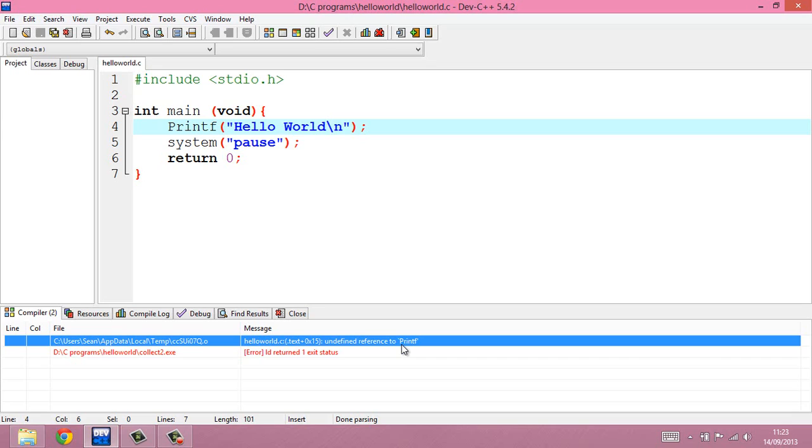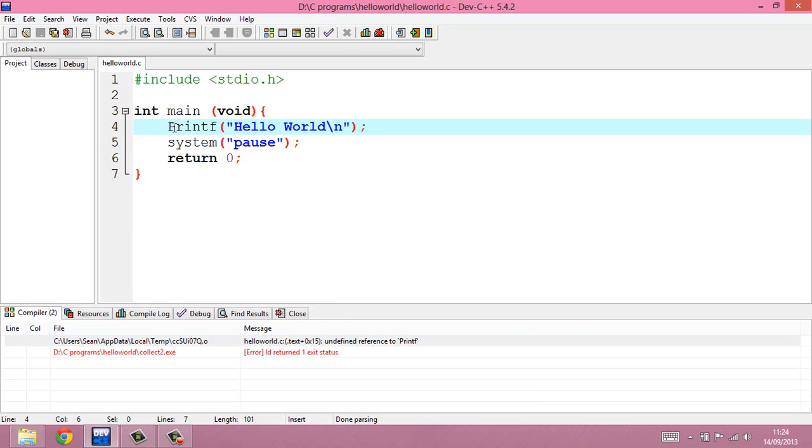So it's important to realize that computers and compilers see something with a capital P like that as a completely different spelling, a completely different word, and they don't recognize what it is. So it's important to spot those sorts of errors when you see them. So a small p, and the same goes for main: we couldn't put a capital M for main there. It has to be a small m. Same with return or any of these lines here.